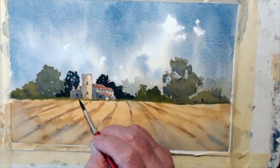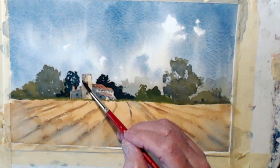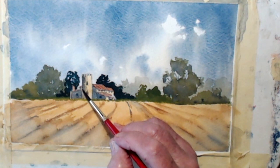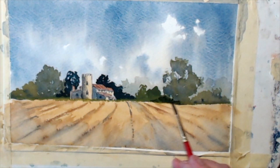Now the church itself, I want to brush gently with that one, put some clean water on it just here. Not too much clean water, but that clean water. And then put some shadow stuff on here. And that will seep around that tower there. There's a lot of cloud about in the sky, so I think we'll get some probably shadow down here. And shadow down here.